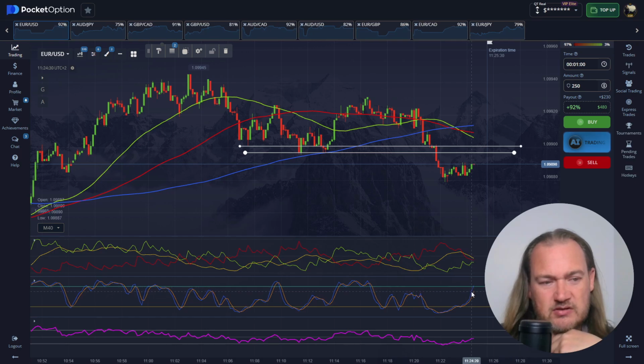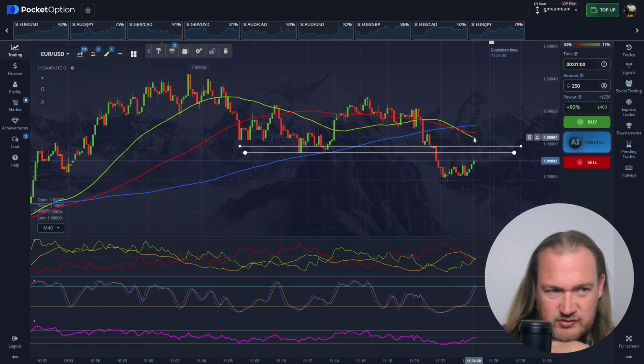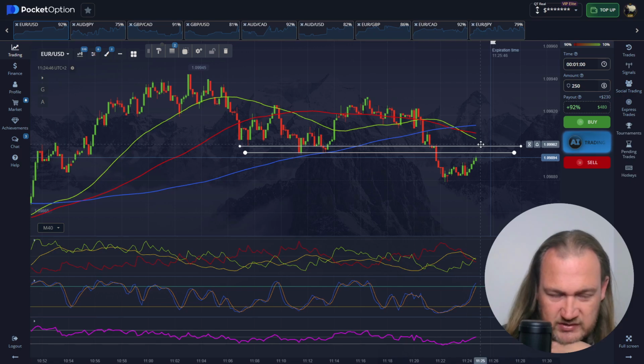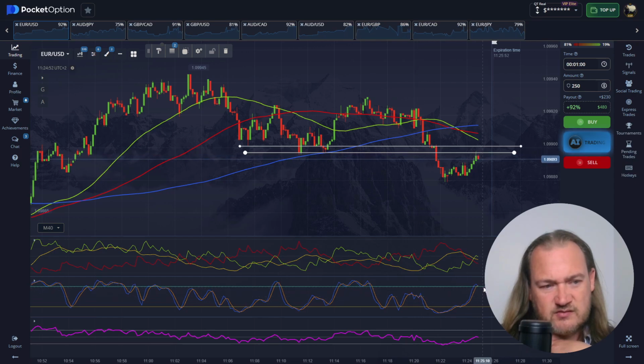There's what looks like some divergence forming, price is coming up. It's very likely that it will hit this area now. Very, very likely. And it should be at the same time that at least the 50 hits, or is really, really close. We do have divergence forming, so that's confirmed. I should have taken a sell here.